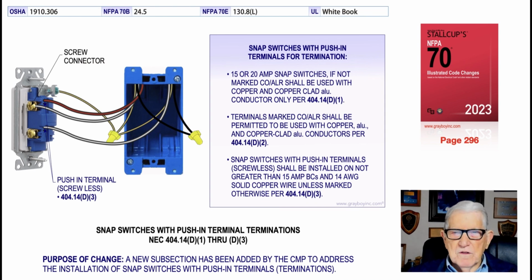Now this illustration deals with snap switches with push-in terminal terminations. And that's basically what the purpose of the change is all about, to address when you would need to use a snap switch with binding screws or use the push-in terminals. Now notice in the illustration we show you the binding screws, where you bend the conductor into a 90-degree loop and terminate it, or you use the push-in method.